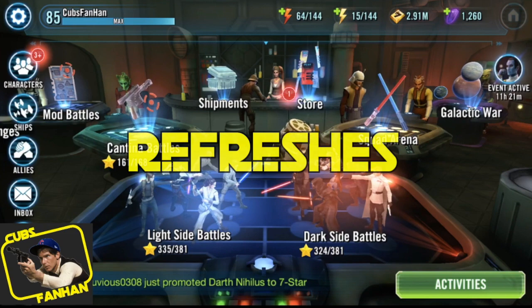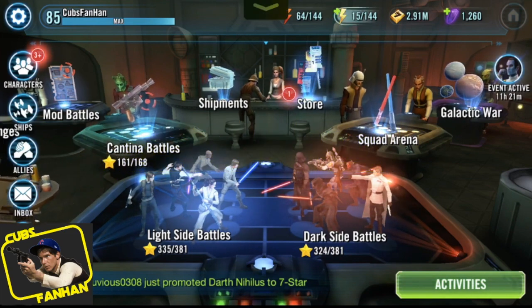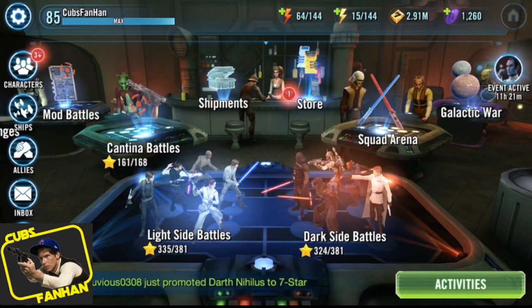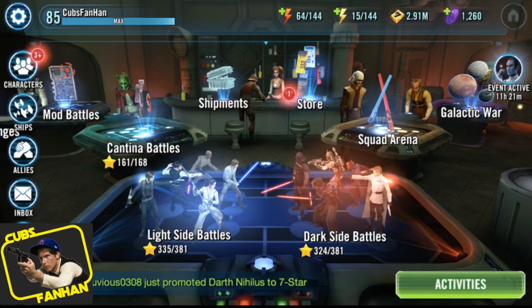Now, refreshes are also going to be a must. When you buy your energy, fortunately now we have 3 refreshes at 50 crystals for your regular energy. I'm not sure if they intended to leave it that way, but it's staying, and so I like it. I spend 150 crystals a day on refreshes on my regular energy and use that for gear.